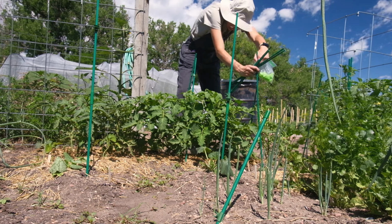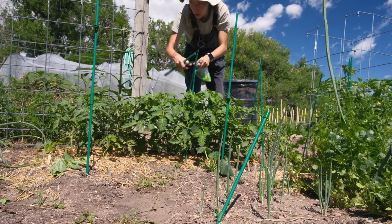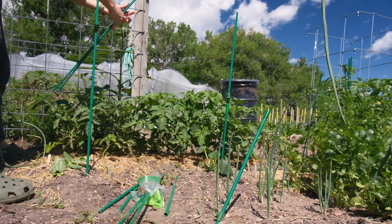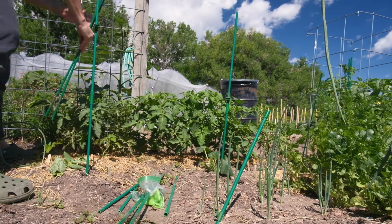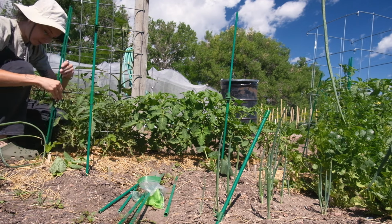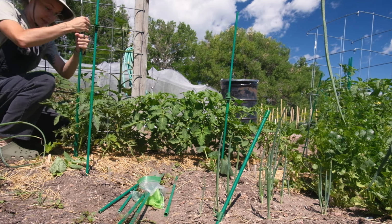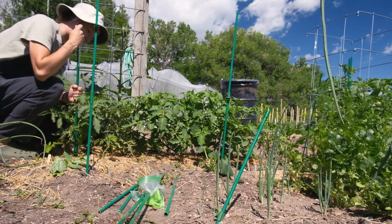I'm going to trim any leaves below the fruit and make sure the leaves are not touching too much. I think I'm going to double up the stakes like this and then attach the stalk to those stakes just to help. I think last year I did just one stake and it was falling over by the end of the season. So this year I'm going to do two stakes and hope this works.